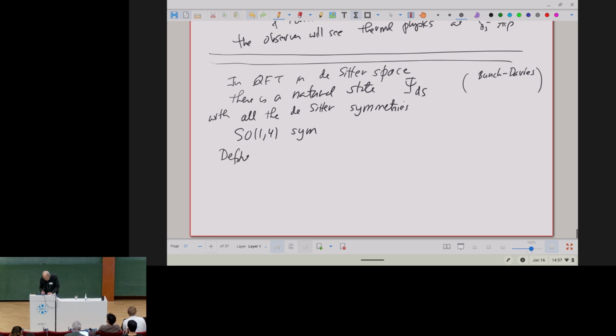And it can be defined by analytic continuation from the Euclidean space, which in 4 dimensions means with the 4-sphere, because the 4-sphere is the Euclidean version of de Sitter space in 4 dimensions. So, in view of what I've told you, it will automatically be true that correlators on the observer's world line in this state psi ds will have thermal properties at the de Sitter temperature. It'll be true because the state has all the de Sitter symmetry, so in particular it has the symmetry K, and it's defined by analytic continuation from S4. So the fact that the observer's orbit is periodic in imaginary time means that the observer will see thermal correlators.